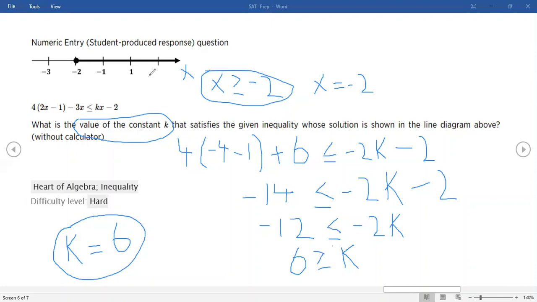And one other quick comment. This is actually a little bit of a mistake right here. The way they've incremented this thing, really, this should be 0. It doesn't really make any difference, but they went -3, -2, -1, and all of a sudden you have a 1 here, right? Well, that doesn't make any sense. So that really should be 0, but it really doesn't affect the solution here.